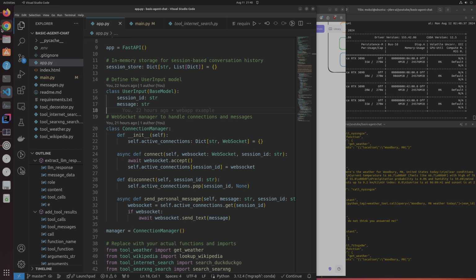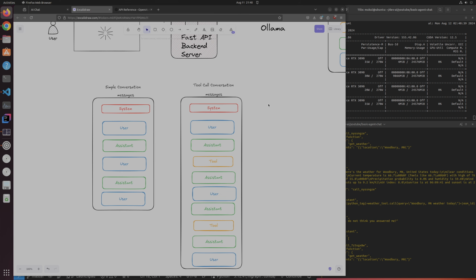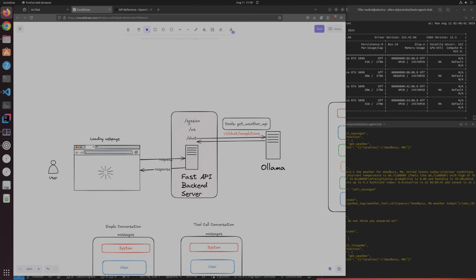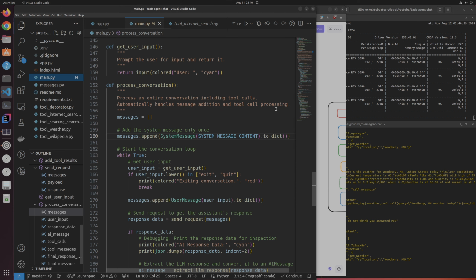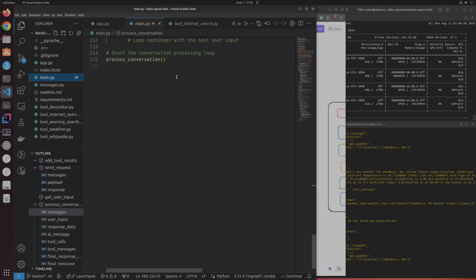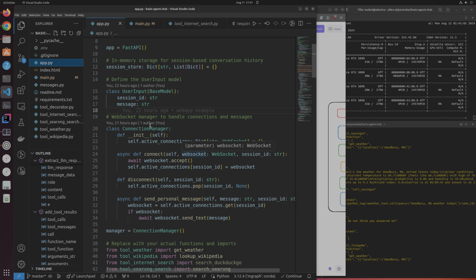The code in app.py is rewritten so that you can have your code restructured in the FastAPI based structure, right? What we have done in app.py is that we have created 3 endpoints. We have 2 REST API endpoints, /session and /chat. And /chat is the endpoint that is replicating main.py's process conversation loop, right? Let's take a look at that.